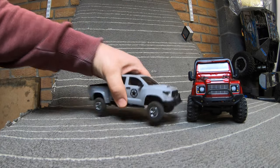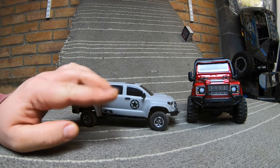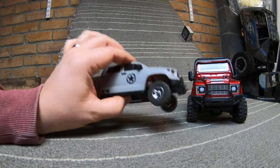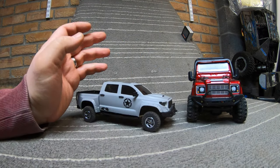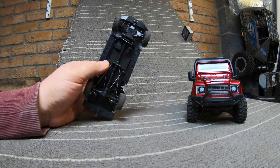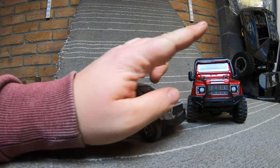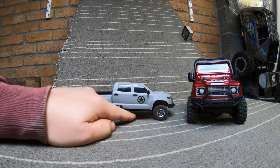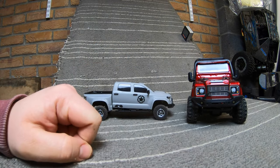Anyway, now this one, I'm not going to show you the run for this. I'm going to put it right at the end because it didn't do very well. Not because it's not any good. That course that I've made is way too big for it. Definitely a 1/24 or above this 1/32 scale. Too small. Not enough ground clearance. We will leave that at the end.